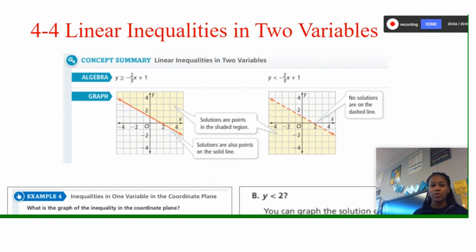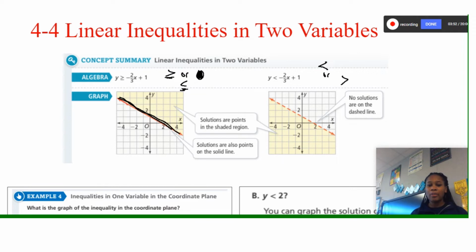So let's just do a quick review. Right here we have a solid line. You want to use a solid line when you have the greater than or equal to or less than or equal to inequality. So remember, if you were graphing, you want to include the shading because the number is included in the solution because you have the or equal to line underneath. So that's when you want that solid line, no dashes, no missing spaces. Over here in this graph, we have a dash line, and you want to use the dash line when you have the less than or the greater than signs because the number is not included in the solution. Okay, so that's just a quick reminder from 6th grade, and you can apply that information.